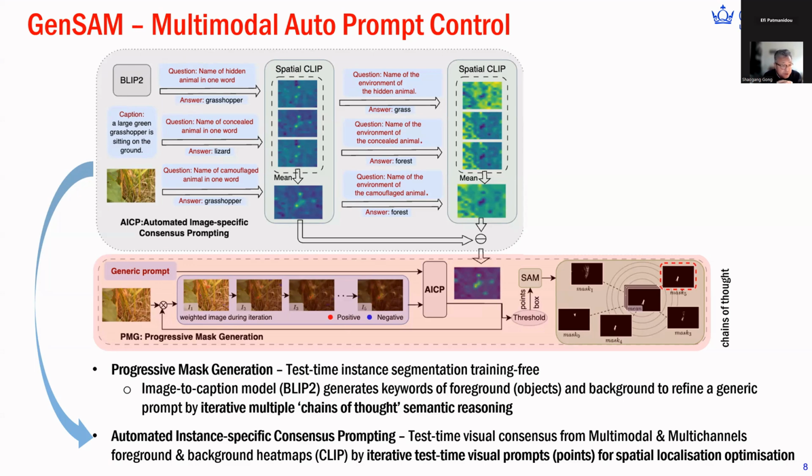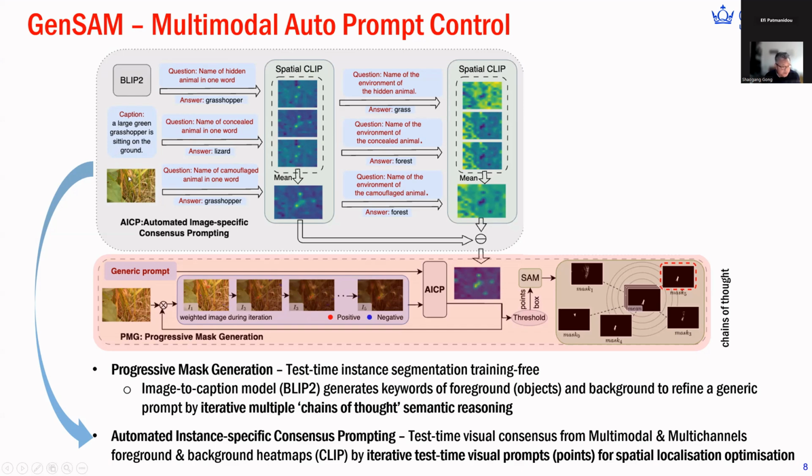We are trying to explore essentially 3 different components. One of them is using a caption model to generate hypothesis in foreground and background, and then using a visual alignment model. In fact, CLIP is a poor alignment model because CLIP doesn't actually understand spatial grounding. In other words, the heat maps are approximations to provide both the semantic and the visual alignment.